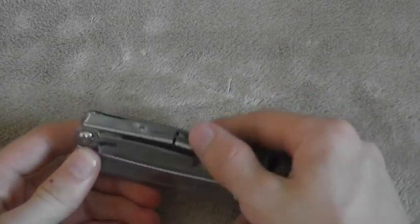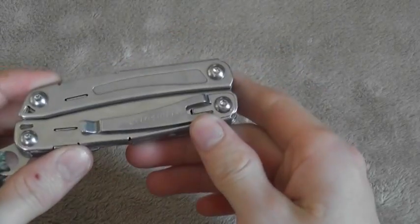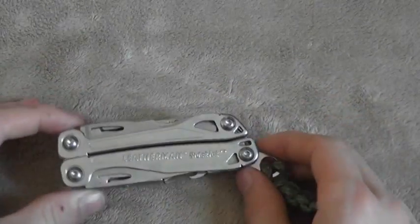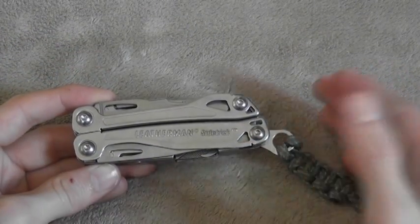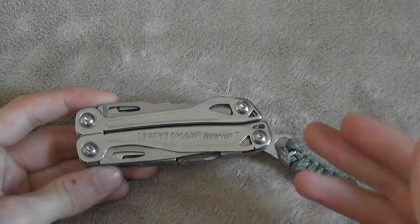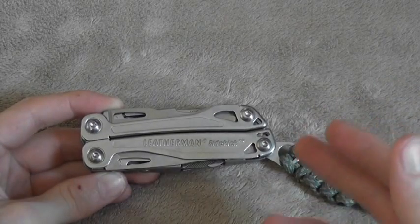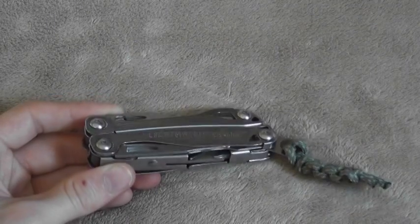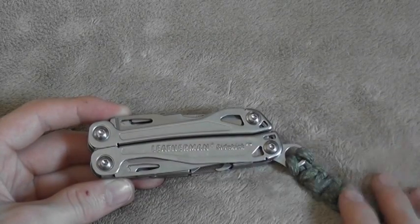It's really a fantastic everyday carry item because it has a pocket clip and an exterior accessible one-hand openable blade. You can just clip it to your pocket and you're good to go — you don't have to carry a multi-tool and a pocket knife. It could also make a great kit tool or car tool. It's affordable enough, but it's made with good quality so you can really trust this tool if you had to count on it.